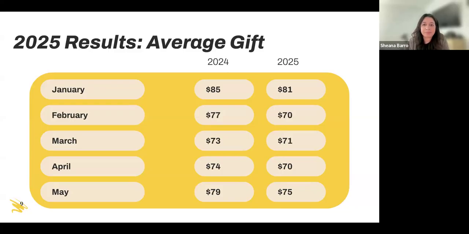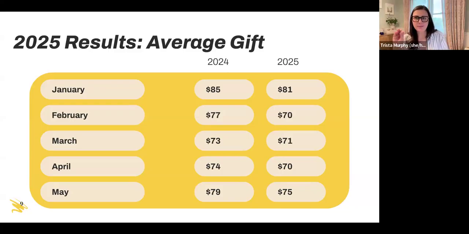So while increasing response and trying to get more donors to donate to your organization during this time, of course, it's also very important to try to increase that average gift and make up some of that revenue gap. I think what's really important about this table, Shayna, is that for so long in the industry we were seeing almost the opposite of this, right? Where we were seeing number of donors down, but average gift increasing. And I think it's really interesting to see that we're trending a little bit downward now.